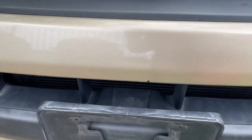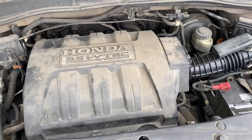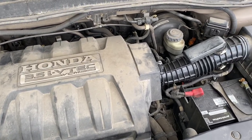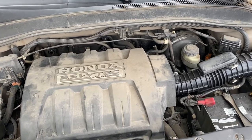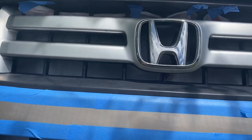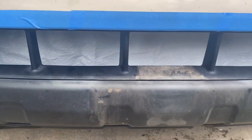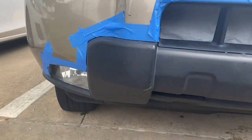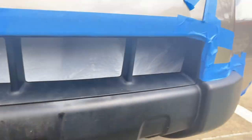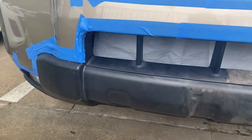Hopefully if I stretch the garbage bag right, it should cover the top part and the bottom part. I actually don't remember if I showed the engine bay in my first walk-around tour, but here we go — 3.5 V6, pretty nice. Anyway, on to the plasti-dipping part. Finally got it taped up, got the trash bags behind it. I kind of ran out of painter's tape so there's gonna be a little gap, but I'm also going to extend it all the way out into the light trim — trying to do the whole front trimming along with the grille.